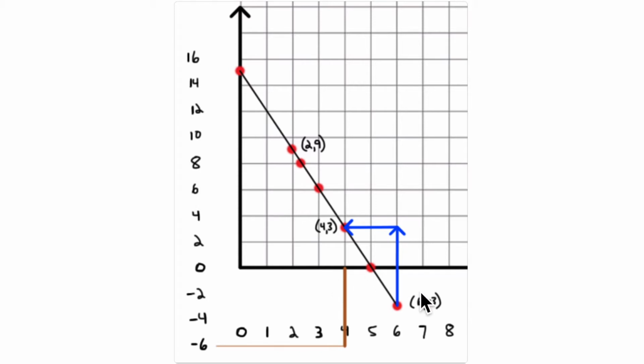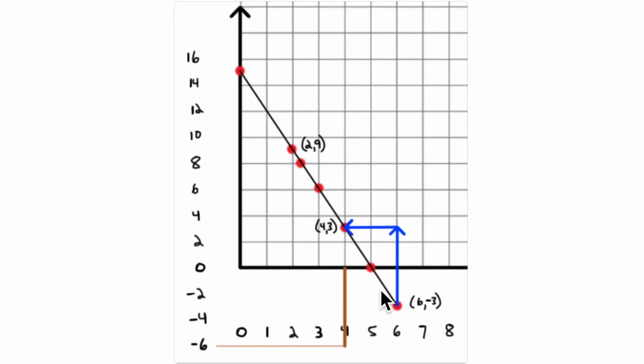So I started at (6, negative 3), and I ended at (4, 3). So I'm going to subtract 3 minus this negative 3. So I'm going to subtract where I started, negative 3. So I started with negative $3. I was negative $3 in the hole, in debt. And I ended up having $3. So I'm not in debt anymore. So what did I have to have done? I had to have gained $6. This is a positive 6.